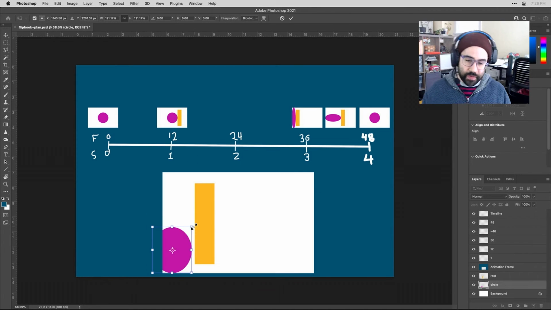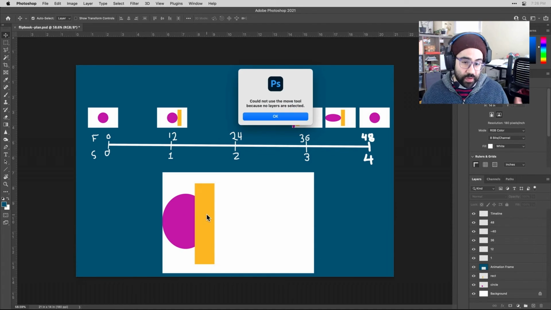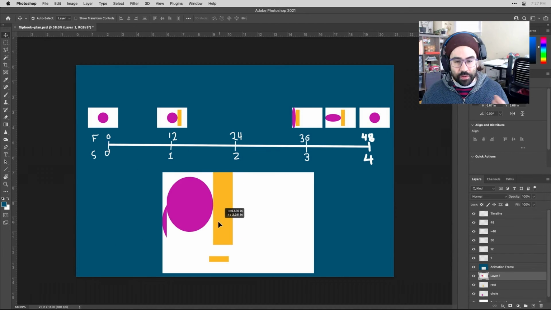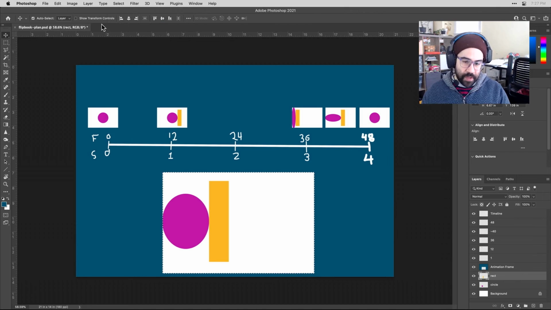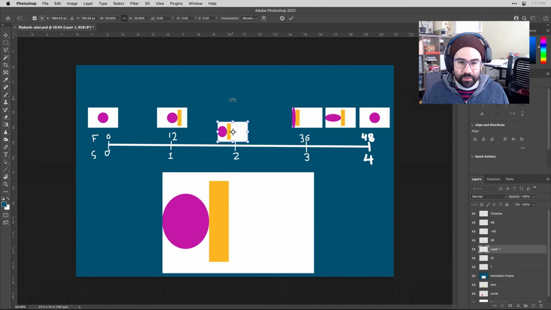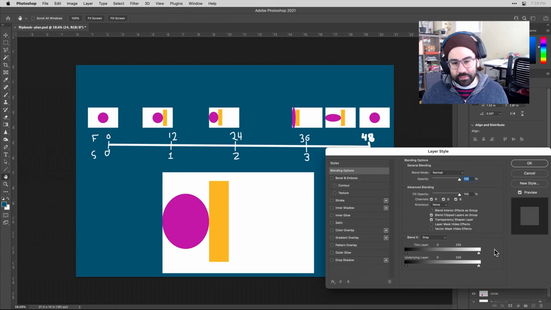Now, one of the sort of key points to pay attention to when we're working with squash and stretch is for the volume of the shapes to stay pretty much the same throughout their changes. So you could see there, I didn't have that circle quite large enough, so I went back and resized it. So that's one of the nice things about, again, doing this style of planning is that we can sort of catch mistakes like that before we actually start executing them in the final flipbook drawings.